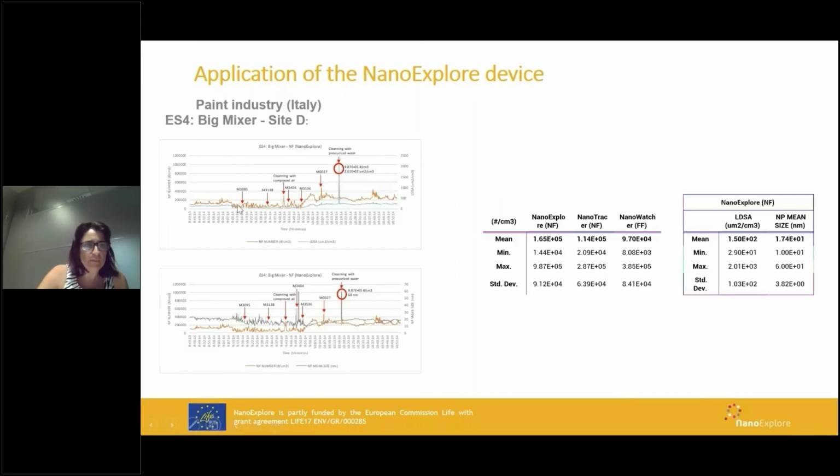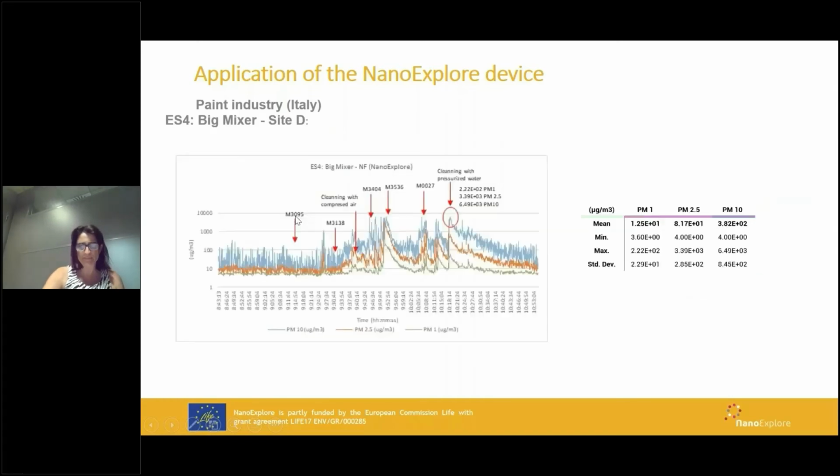The rest of the processes increase a little bit, but it's not so important. For example, for the same process, for the materials larger than 1 micron, particles of 1 micrometer, 2.5 micrometers and 10 micrometers, these are the different processes that have been seen, the detected peaks, and the different materials that have been added during the process.